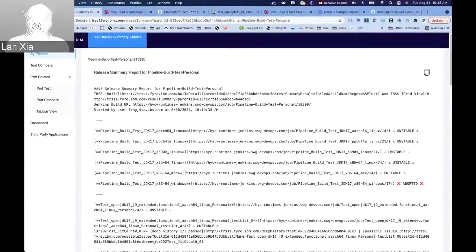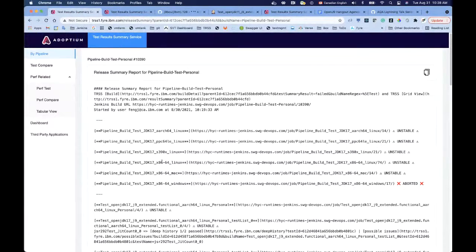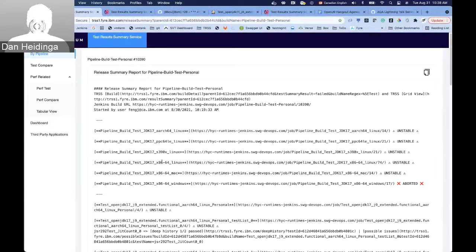Any questions? I was going to ask about the unstable versus failed, but you already covered that. If there's one child that's failed and one child that's unstable, they'll both get reflected appropriately in the summary, right?